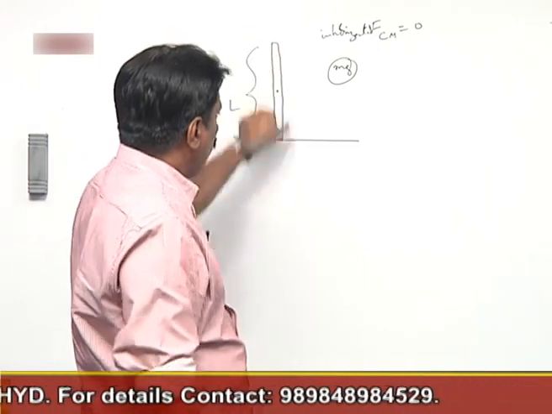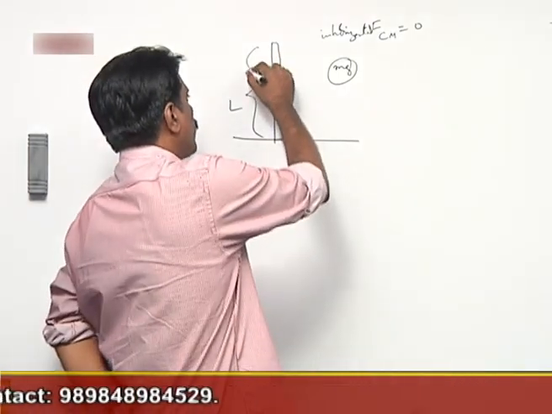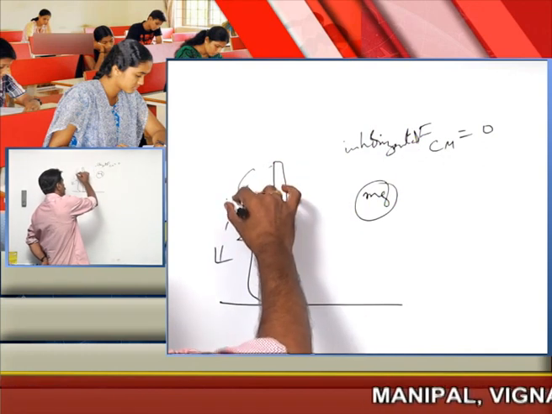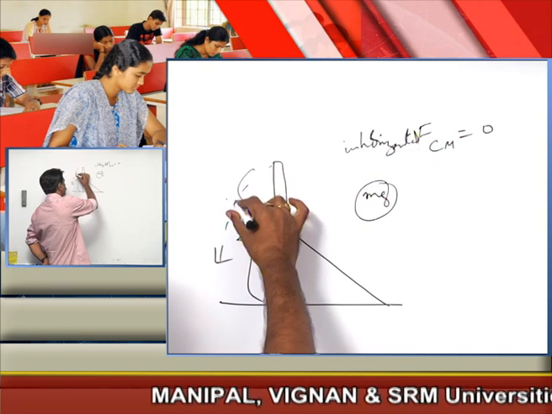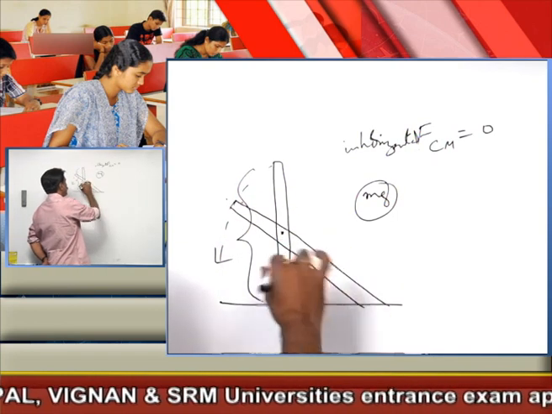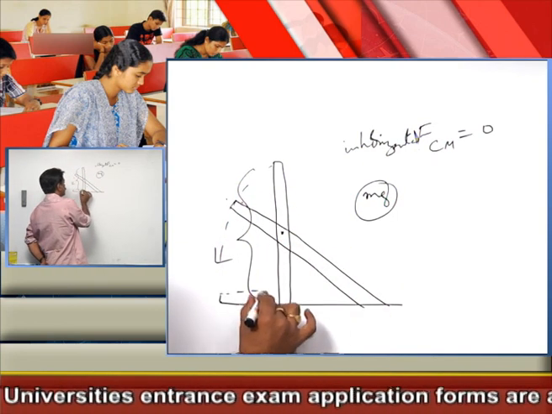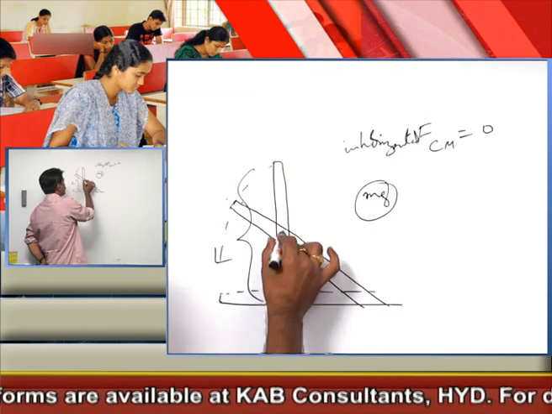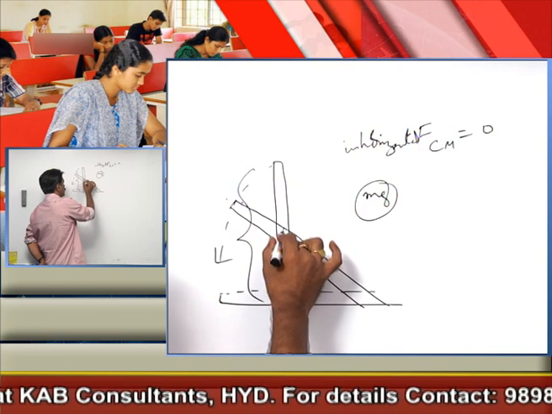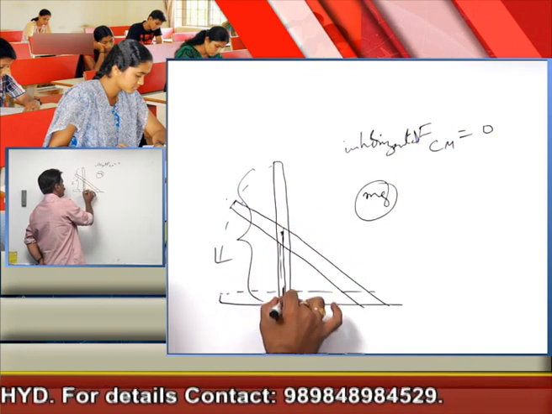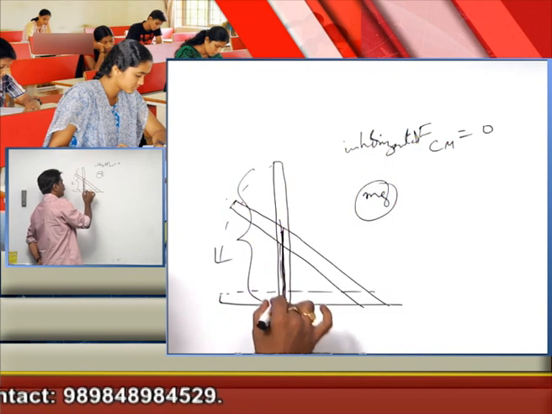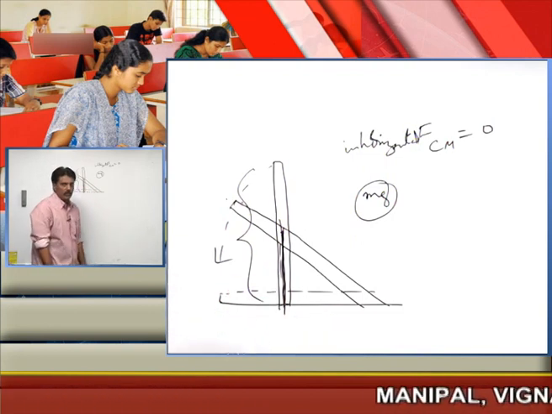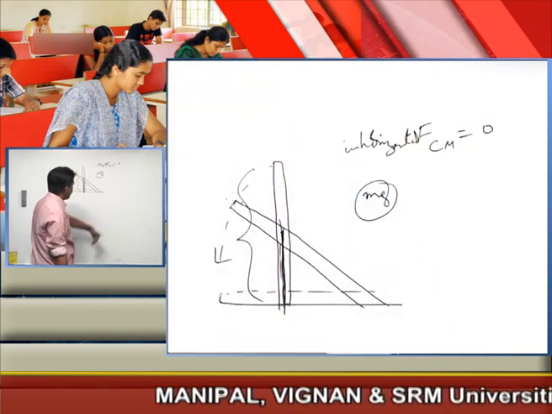It is moving along a straight line like this, meaning when the rod falls like this, the center of mass falls like this. So everywhere the center of mass moves like this only. It is in a straight line. So the path of the center of mass here is a straight line because the external force acts only along the straight line downwards.